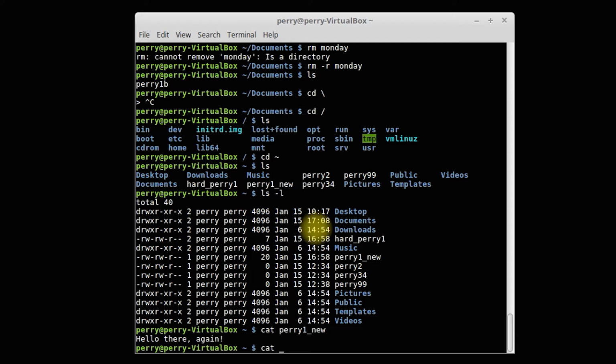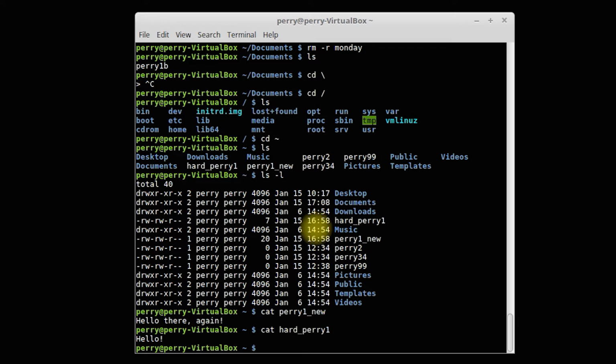Or we could do this and say, and there's that one. Okay, so we can see the content that's actually in the files if it's text content. You want to make sure that it's content that can actually be read. If it were, for example, a program or an executable file, or a graphics image or something like that, then there wouldn't be anything useful that we could necessarily see there using just the cat command. Maybe using some other commands, but not the cat command. But that is the first one.